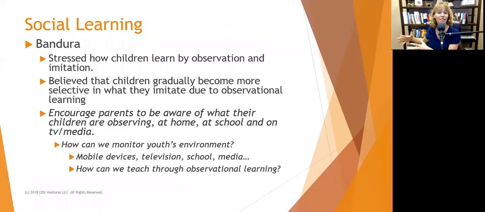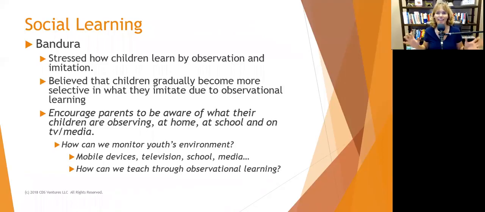So that's just a difference in the environment. And we all know we behave in certain ways in certain situations. At the doctor's office, at the library, at a restaurant, and at home, we're probably going to behave differently. Children are learning this from the time they're old enough to really observe. So we want to make sure we're aware of what's going on at home, what kinds of behaviors are being rewarded at school, not only by teachers and adults, but by peers. And this is something that we need to especially pay attention to. And then on the TV and whatever media they're watching, because they see things on TV and they're like, oh, that's how you get popular. That's how you get what you want. And then they may start trying to imitate that.